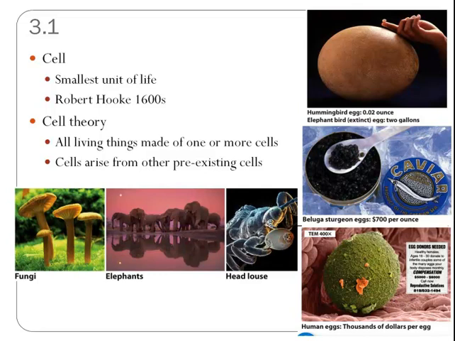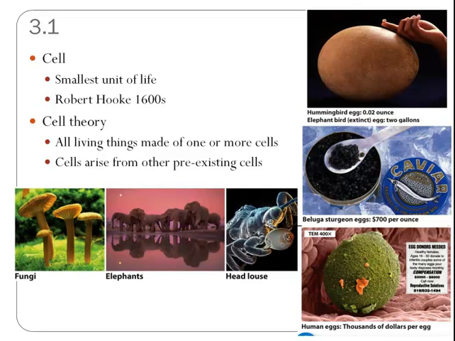Cells were first observed by Robert Hooke in the 1600s. He ground fine lenses down and was able to look at plant material and different things, and he described them as being irregular box-shaped structures. It reminded him of the prison system at the time, so he called them cells. He was actually looking at a section of a cork tree. So that's where we get the term cells.